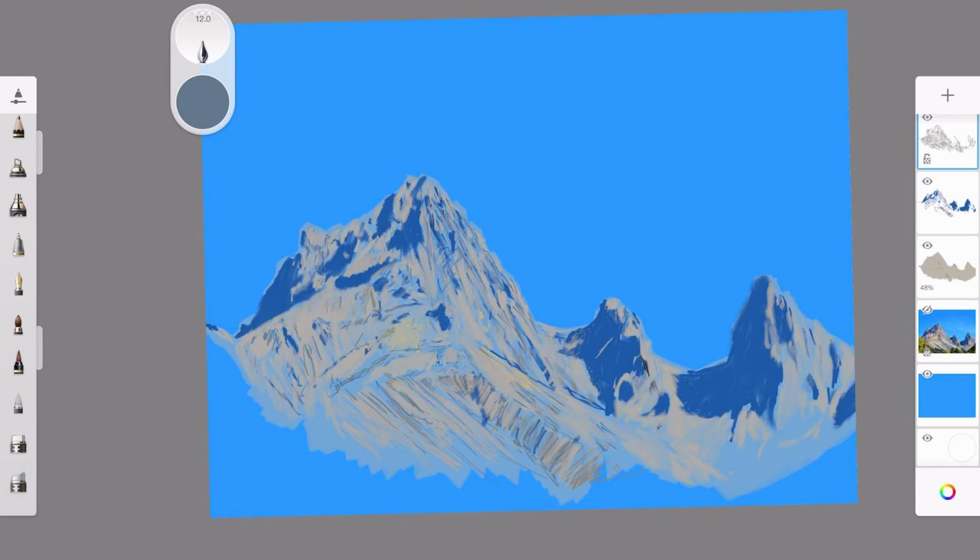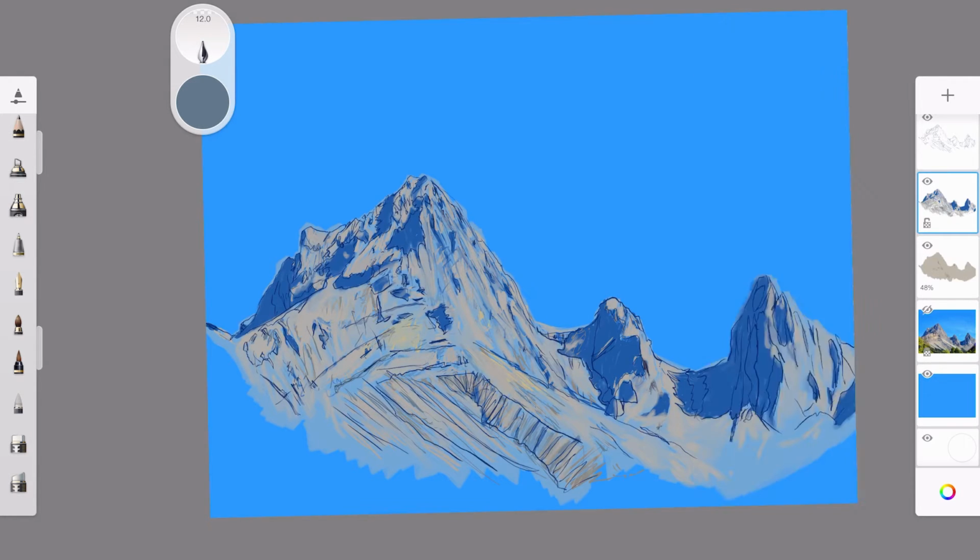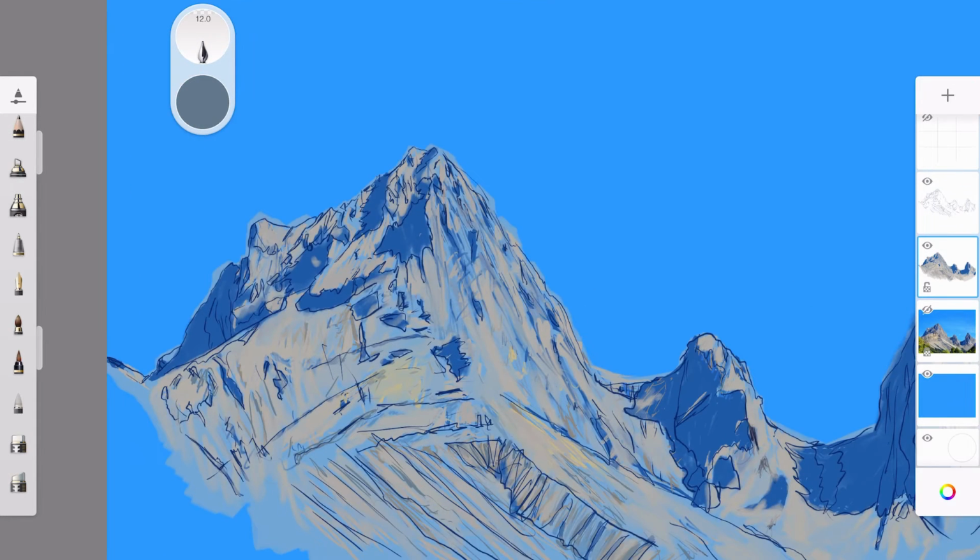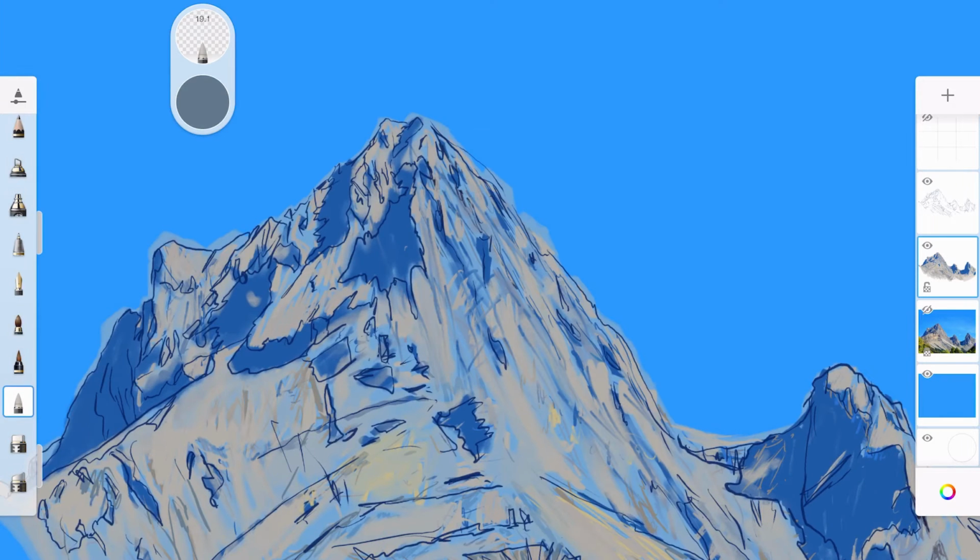So I'm merging the layers right now, so to kind of blend all these colors, and I'm using the smudge tool.